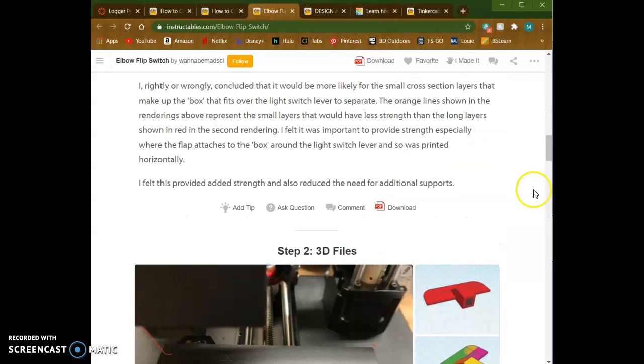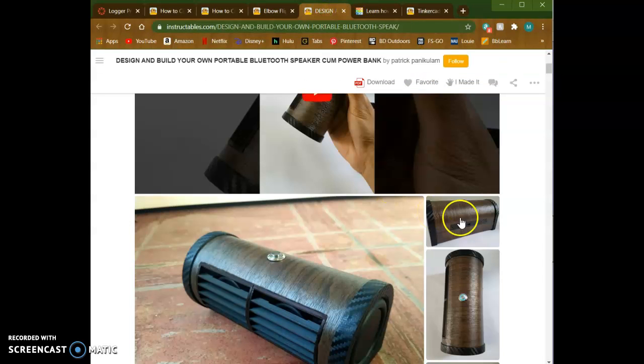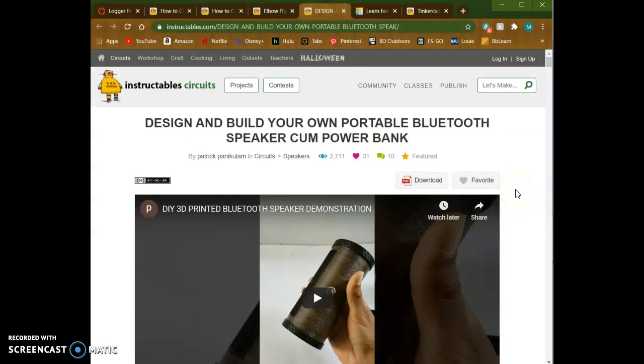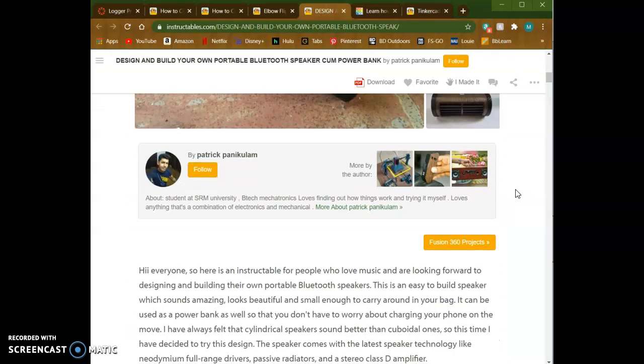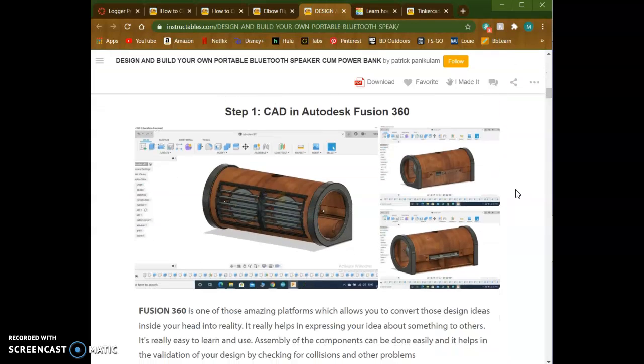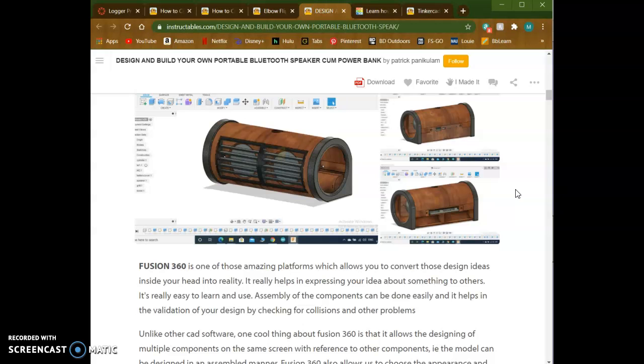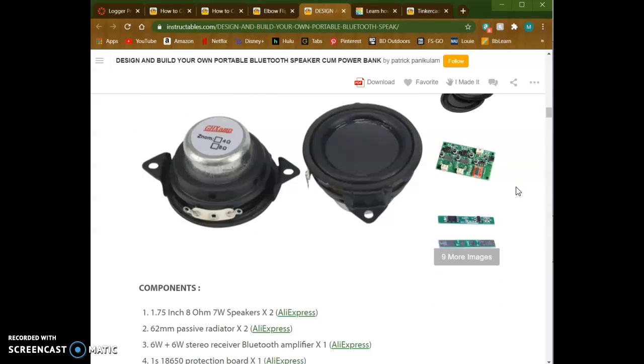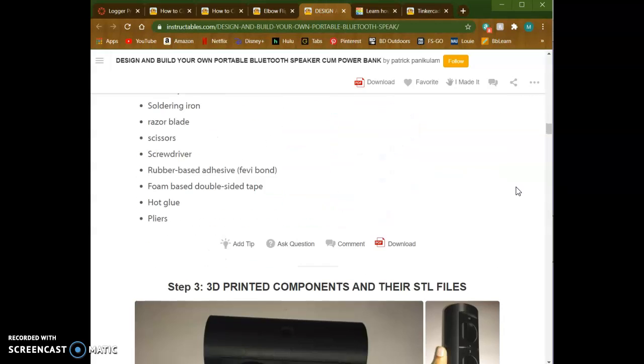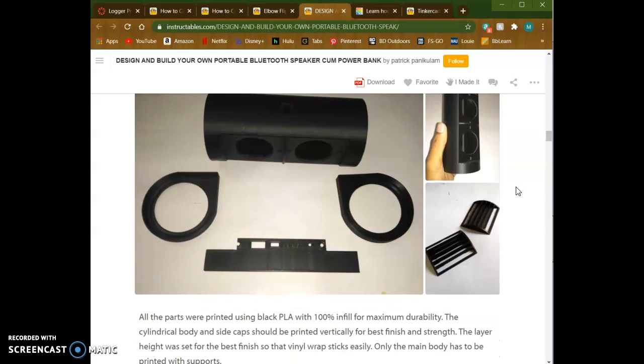And the other one was Justin Barr had a design for a 3D printed speaker on his Instructables. This is cool. I've made speakers out of some weird stuff like gas cans and suitcases and stuff like that. I've never thought of printing one, so I might have to give this a try. Thanks for the idea, Justin.